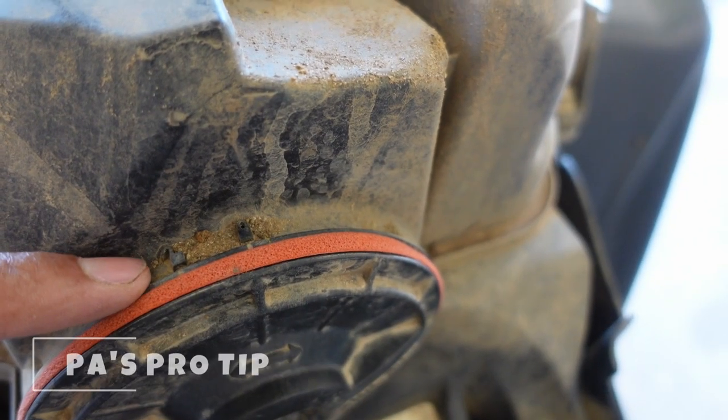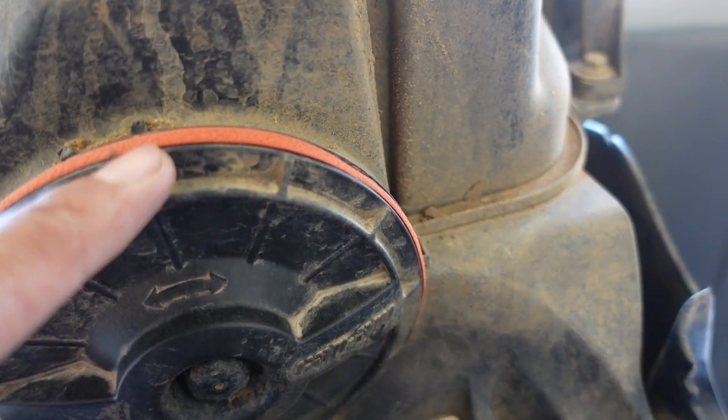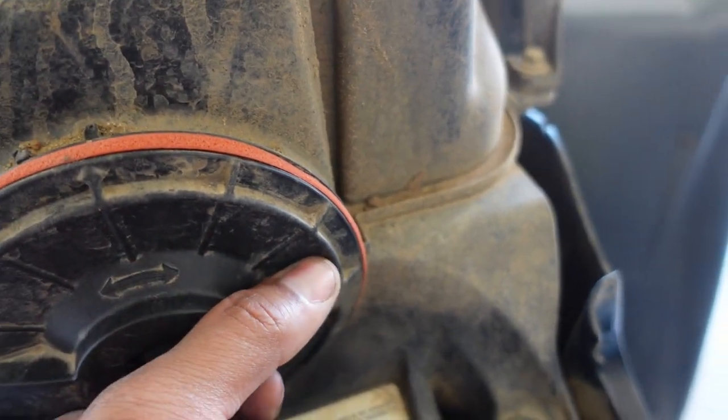There's an unlock right here, then lock on the other side, and there's an arrow showing you that it's locked. Alright guys, got the OMC gasket put on the Renegade. I have to order one for the wife's Outlander. I'm going to reach out to OMC and see if I can get a discount code for you guys to save some money. That's another day hanging out — catch y'all on the next one, peace.